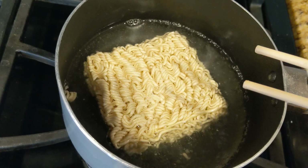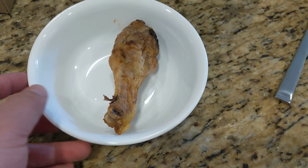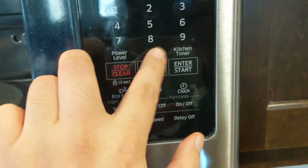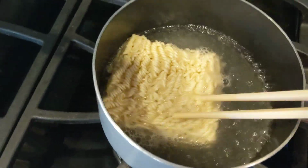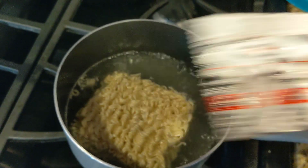I should have let it boil more. While it's boiling, I'll heat up the chicken. Probably 40 seconds. It's starting to boil now, which is good. Let me add in the seasoning.